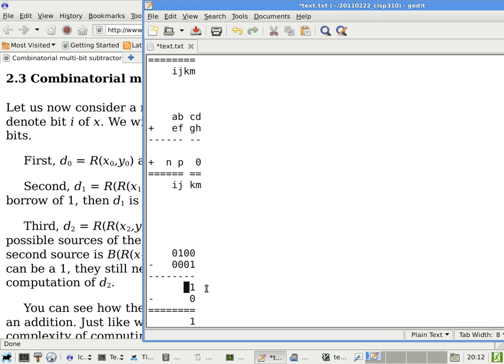Now, when we look at the second bit, we have this intermediate bit here. What we want to do is get down to here.